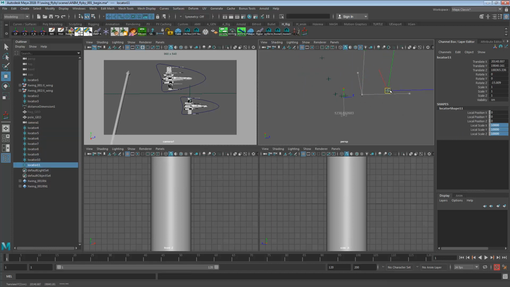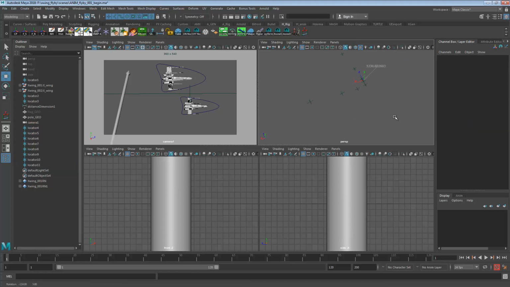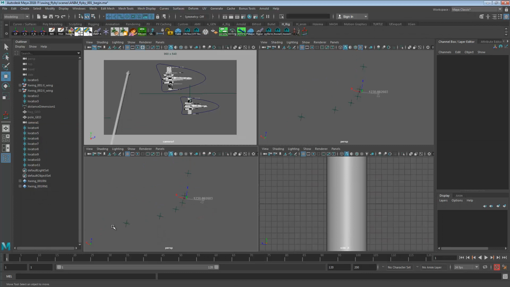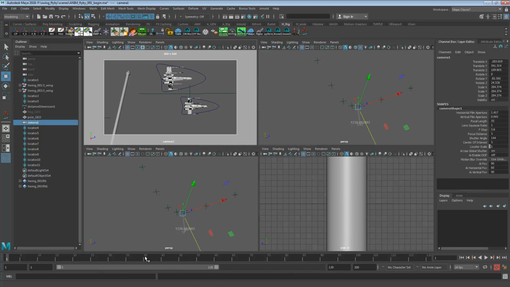So I will just duplicate this locator a few times. Every time I duplicate them I hit Control D on my keyboard, and I will just make sure they form some sort of nicer curve and that they are more or less evenly spaced. So this is going to be the trajectory of my spaceships, and in 3D it's going to look more or less like so. Now I maybe even try moving the camera, so I will unlock it and maybe go to, I think this frame will be more or less happening at 67 or so. I will hit S there just to store the position.